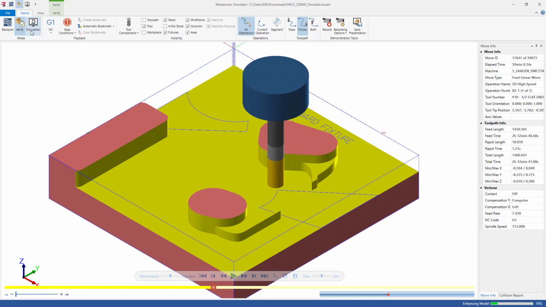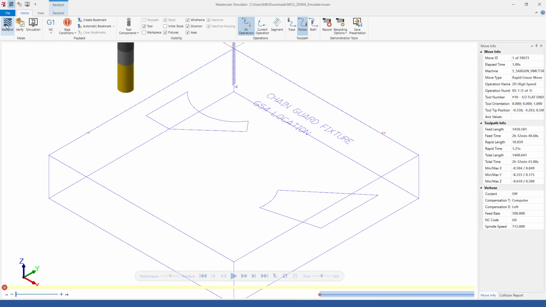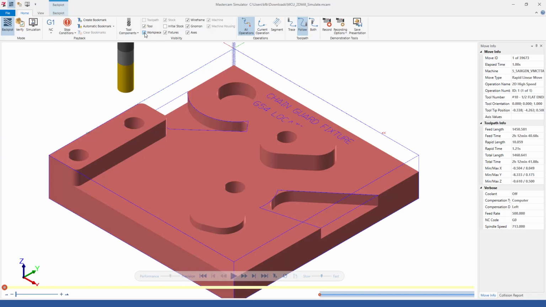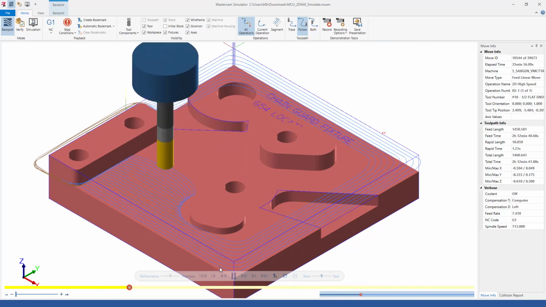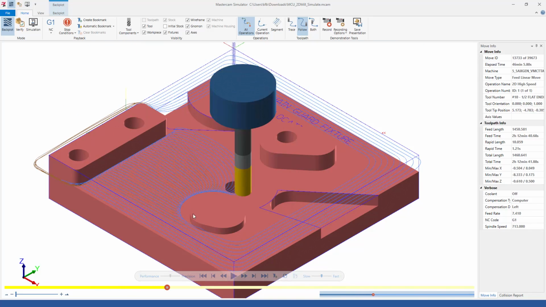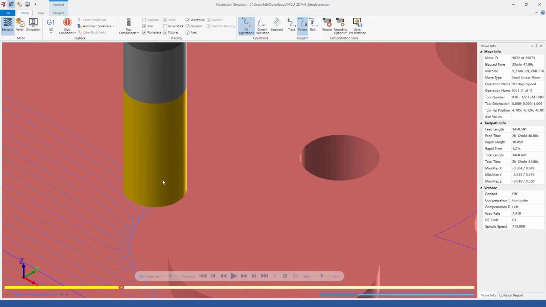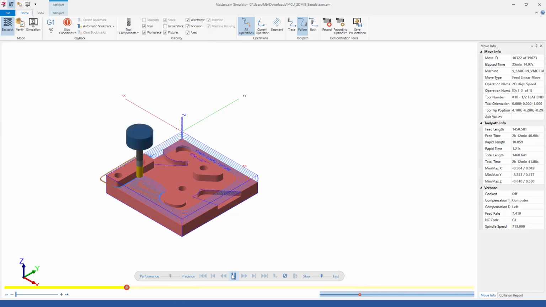I can also switch between Verify and the backplot that exists within the Mastercam simulator. So this is similar to the backplot we just saw, however, this exists in the Mastercam simulator. Both Backplot and Verify have options for visibility. For example, for Backplot, I'll turn on the workpiece. So this is the actual solid model that we programmed. I can simply hit play, and we'll see the toolpath motion similar to how we saw it in the other version of Backplot. I can hit pause, interrogate a specific location of the toolpath, and then hit continue.